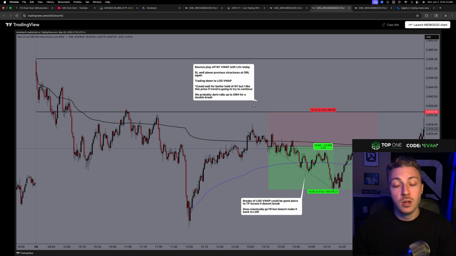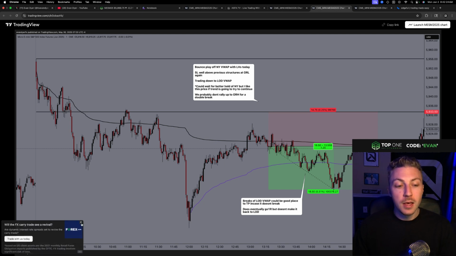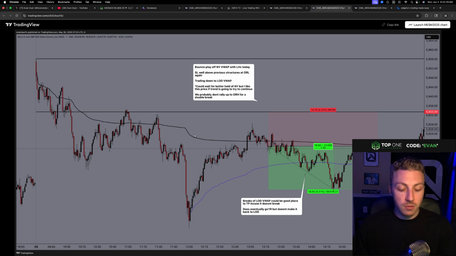I think there's one more. Yeah, this is way later on in the afternoon at 1 p.m. But where is it bouncing off of? The New York VWAP, the same one that we just retested on those two shorts we marked off earlier. And even the third one we went over here at the open, right? This is all the same price action today. What level is it respecting? The New York VWAP. My favorite one, which is the line in the sand.